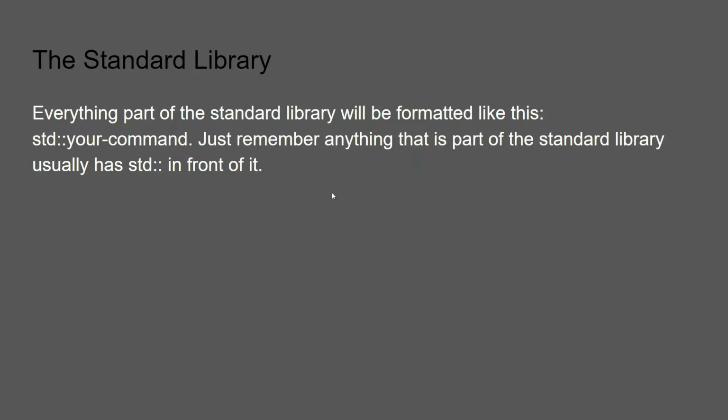Everything part of the standard library will be formatted like this: std, two colons, and then your function or whatever you want. Just remember, anything that's part of the standard library usually has std and colons in front of it. So std is a namespace. Namespaces are not very complicated.